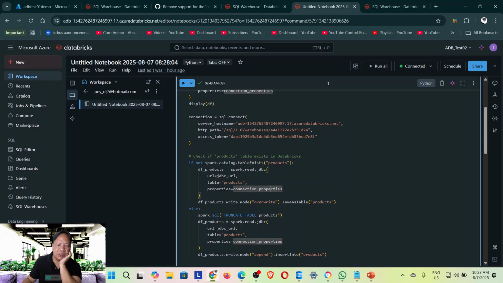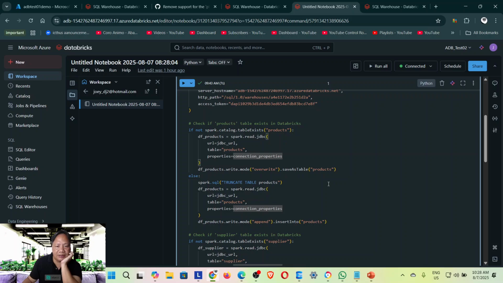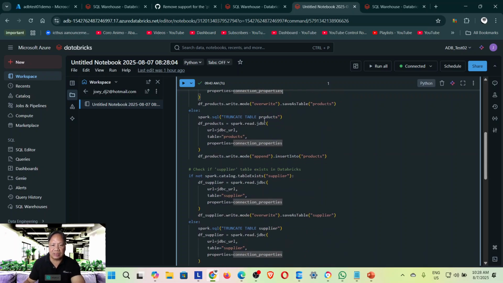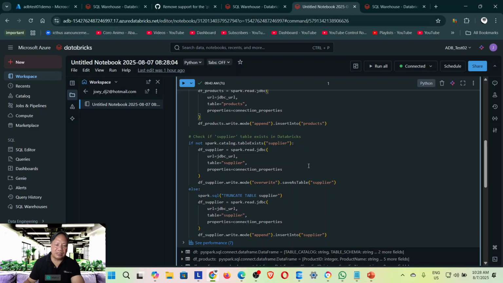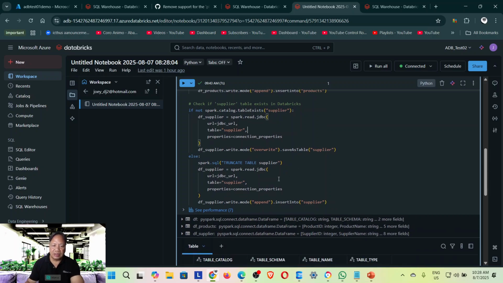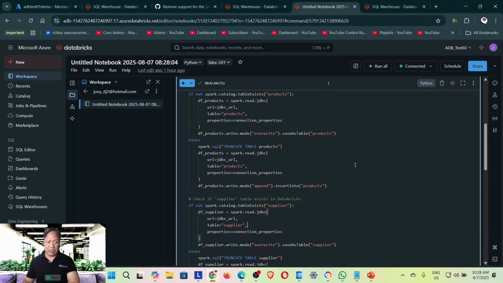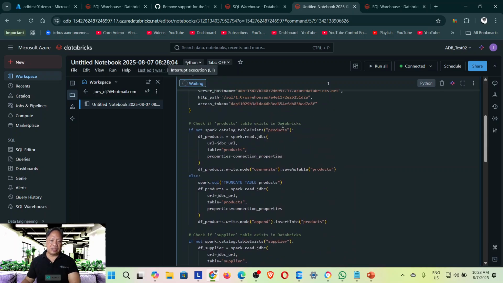And as you can see, this one doesn't need to have that definition being there, and it will create the products table in the data warehouse, and then if it's already there, it's going to truncate the products table and then load the data. And the same process with the supplier, it's going to go ahead and create the supplier table based on the definition that we have from the warehouse, then truncate it, and if it's there, then load the data, and then we just need to run this.